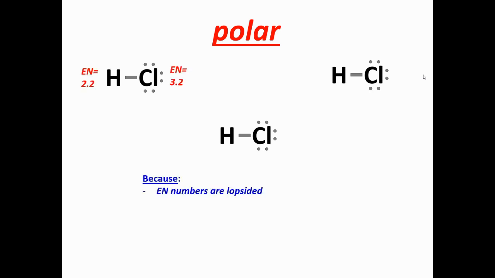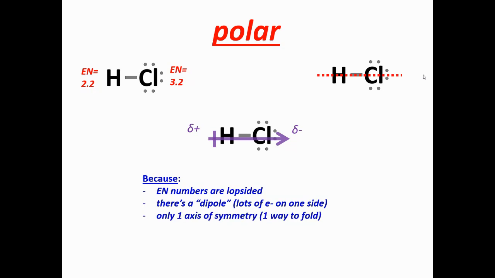Here's how you could analyze it. The H and Cl, there's only one bond there, and the chlorine has a very high electronegativity, hydrogen kind of a lower electronegativity. So it's a lopsided situation. You could draw a dipole. You could say, oh, it's kind of positive at the hydrogen end, kind of negative at the chlorine end, partly because the chlorine has high electronegativity, and the chlorine has all those electrons around it.